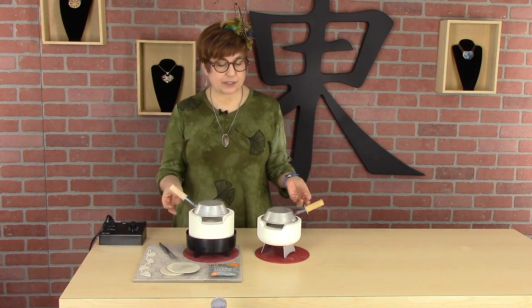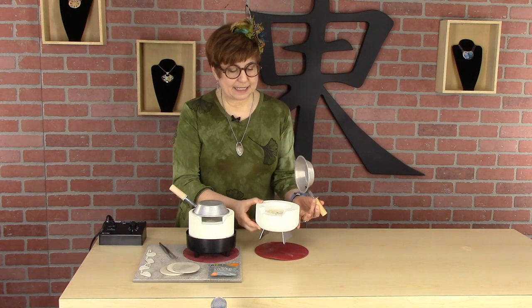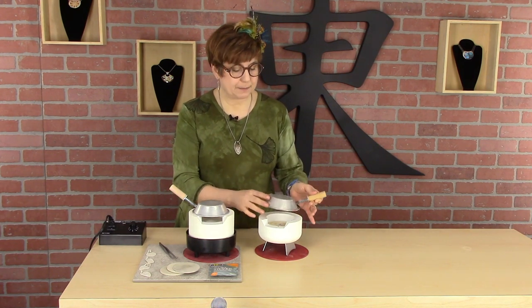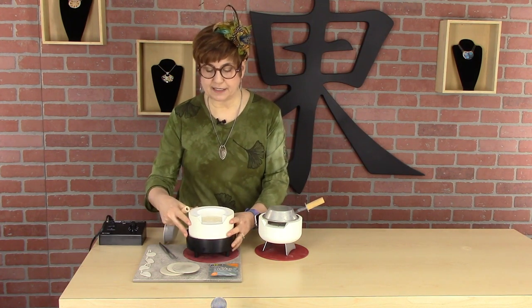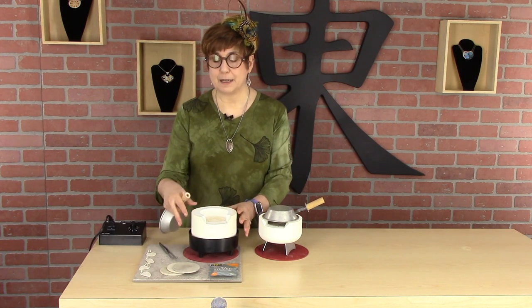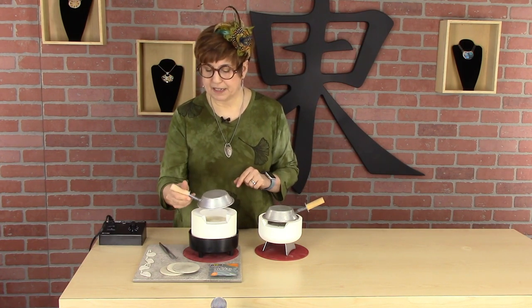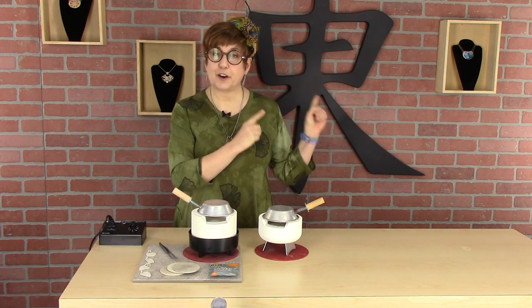There are two different models. There is the less expensive beehive model, and it's a nice little kiln. That's a great way to get started. Really good for Keum-boo. You can do metal clay on it. The studio model is a larger unit. It does have a larger firing area, which means you can fire more pieces at once. I also much prefer this unit for enameling. So when I do my enameling video, this is the one you're going to be seeing. I'm going to show you how to fire metal clay in this, and let's move on to that.